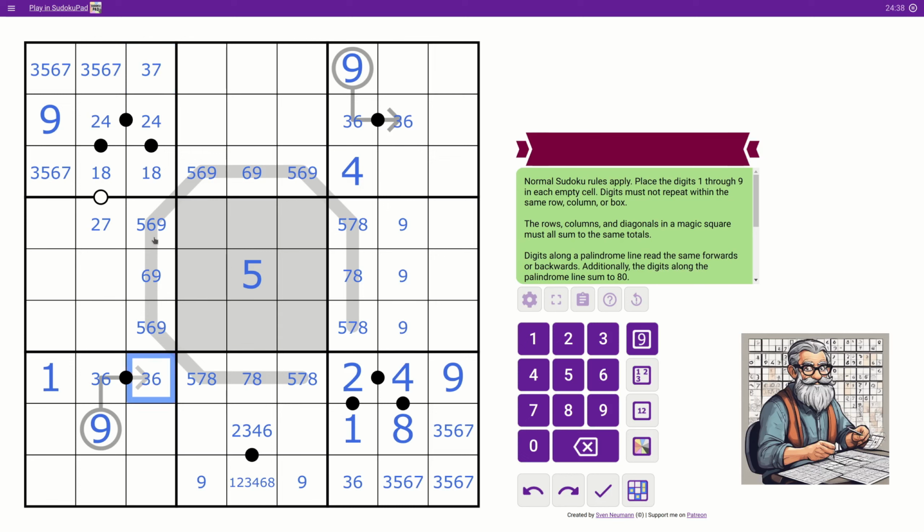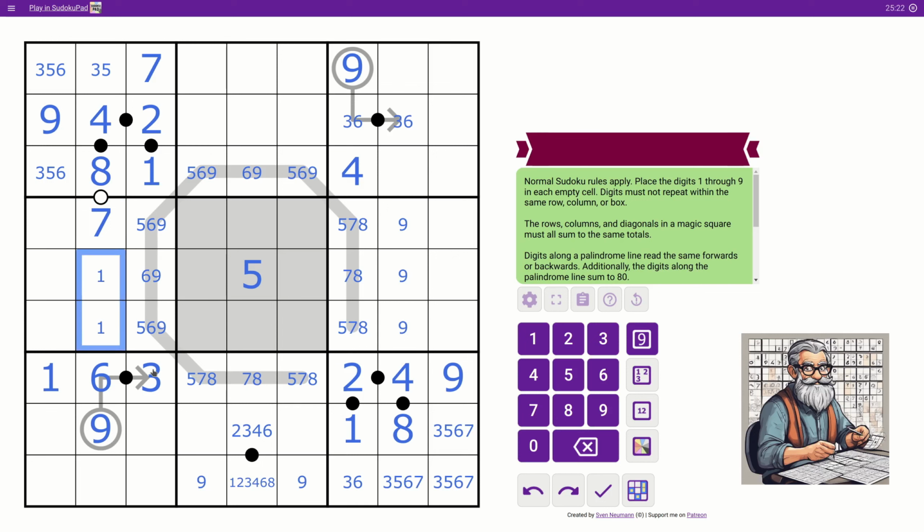Now we can resolve this one, because now we know that this is a 3, so this is a 6, and this is not a 7. Okay. Those two, one has to be here now. Okay, so this is an 8, which gives us the 4 and a 2, which means that this is a 7.